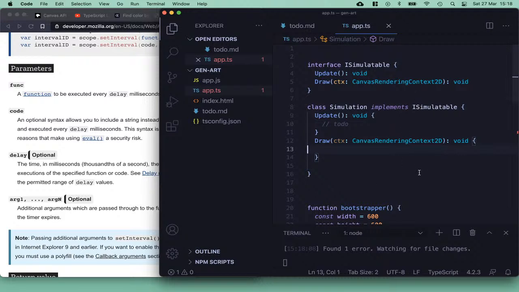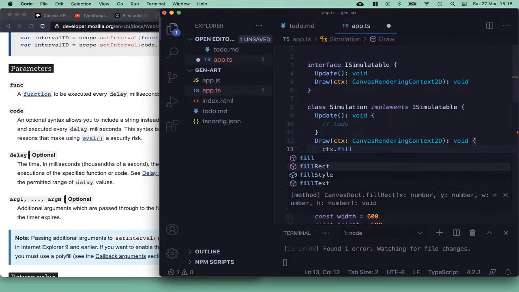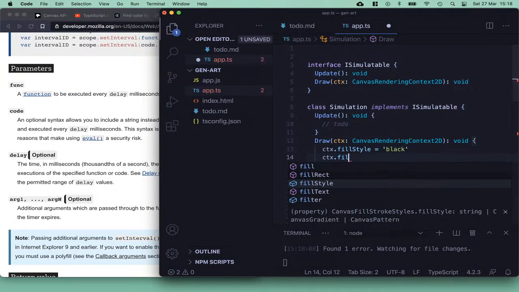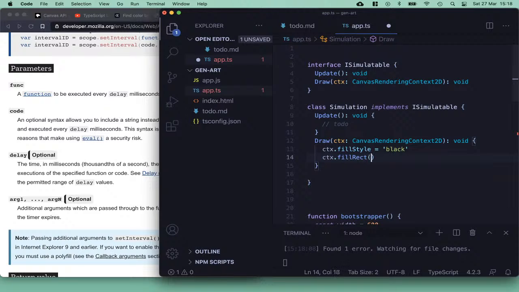So let's have a simple, so we're getting the ctx, so we can do this ctx.fillStyle is black, and ctx.fillRect 0 0 this width, this height.